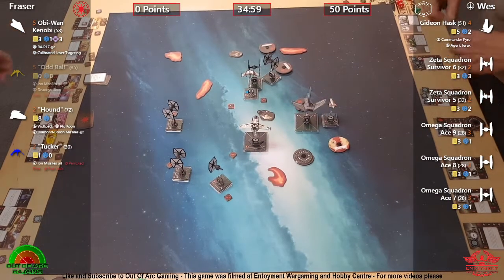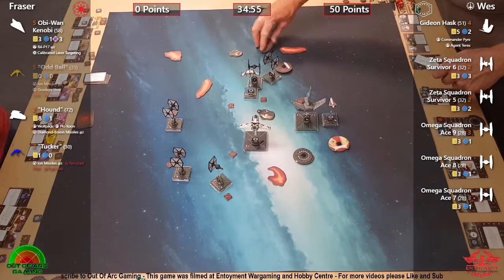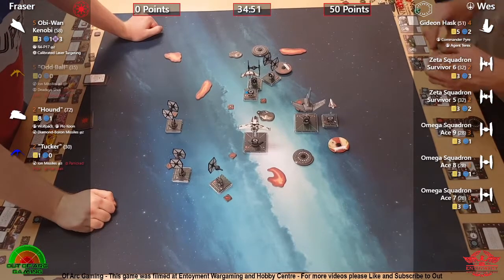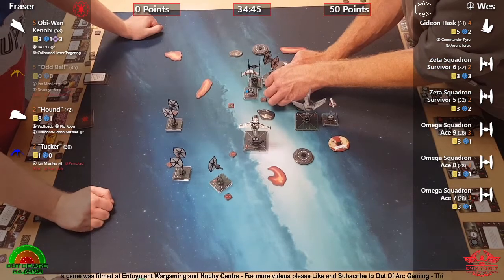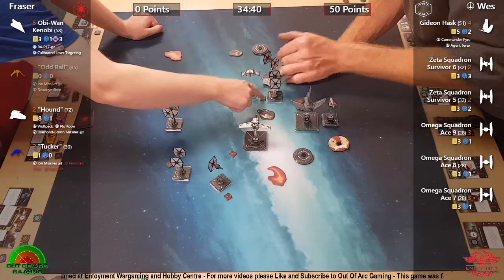Okay. Now, rules question. So that three hard is a red maneuver. Yes. So does that strain go to a stress, or does he also just get a stress token? You'd have both. Yeah. Okay. You would have both.